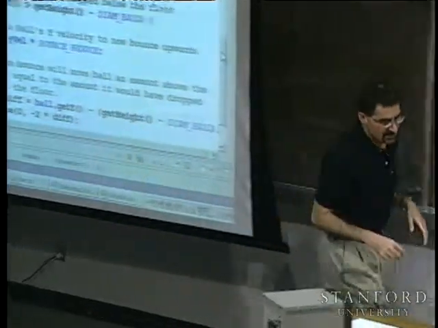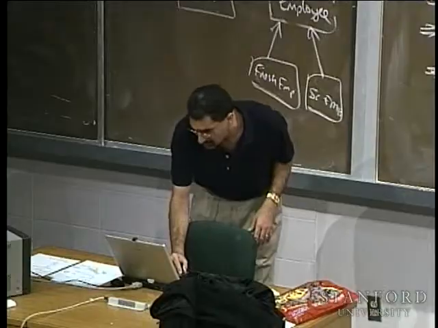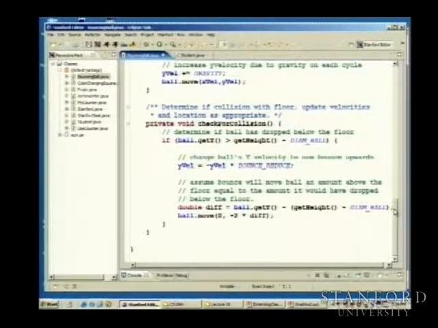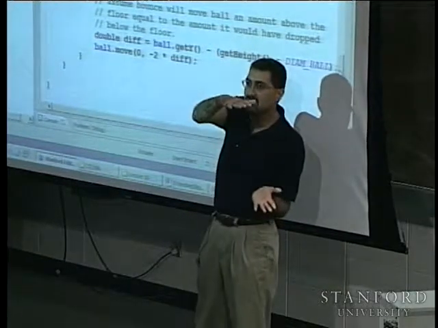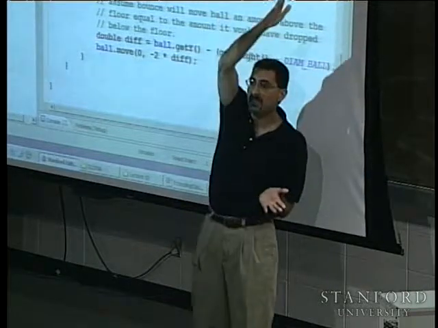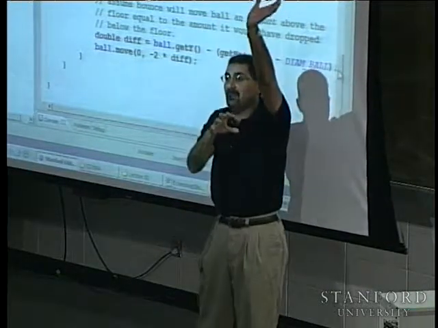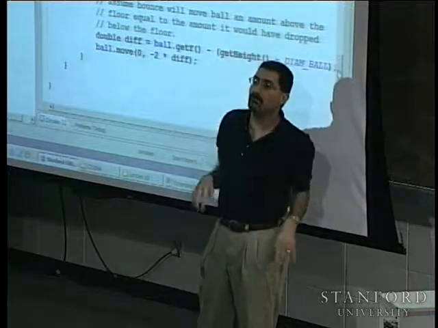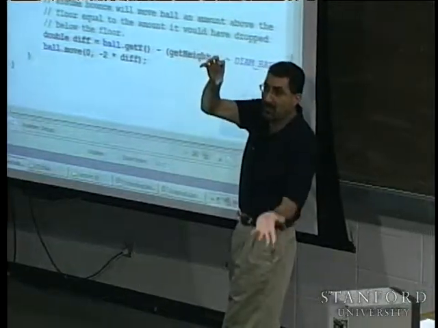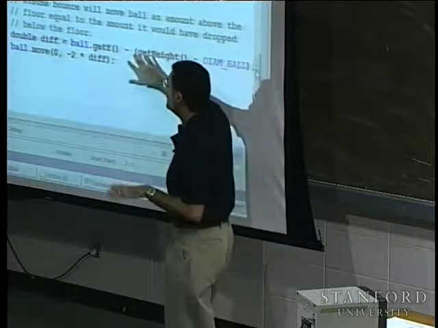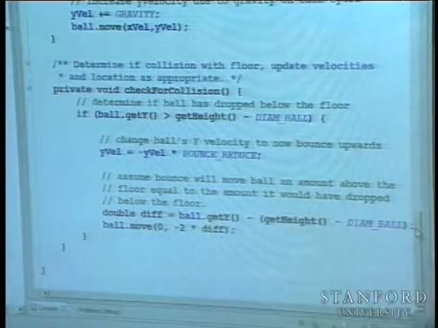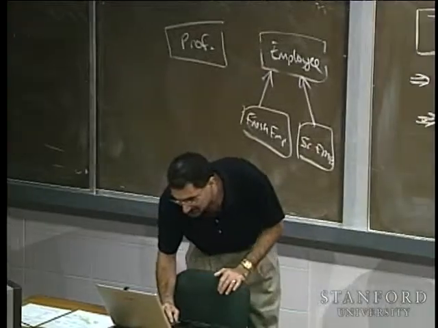Last but not least, and this is just kind of a minor technical point, but I'll show you anyway, it's all in the comments. If the ball would have fallen through the floor, like it was moving so fast that in one time step it was here and the next time step it would have been below the floor, we just take the difference from the floor and pretend you already bounced off the bottom. So we add that over to the top side, essentially taking the amount you would have gone through the floor and saying the bounce already happened and go back up. Slight technical point, but this is the math that does it. Not a big deal. What does this actually look like?